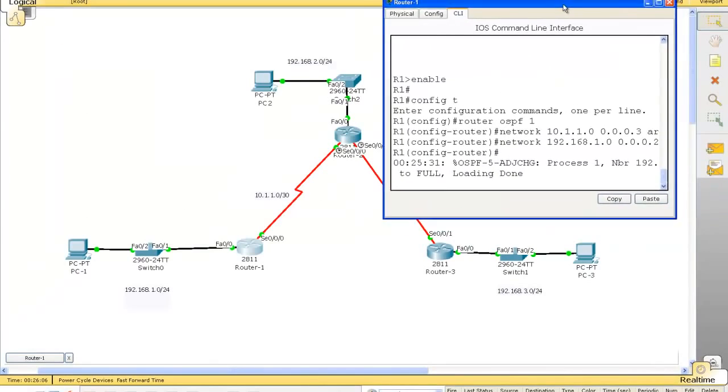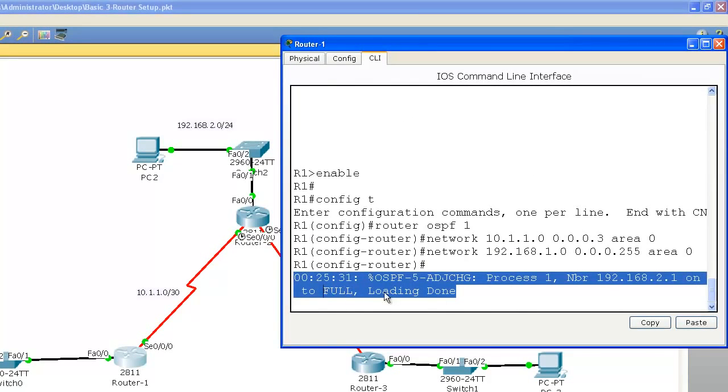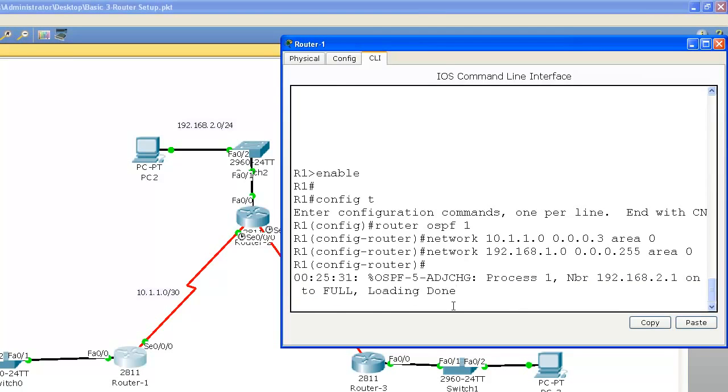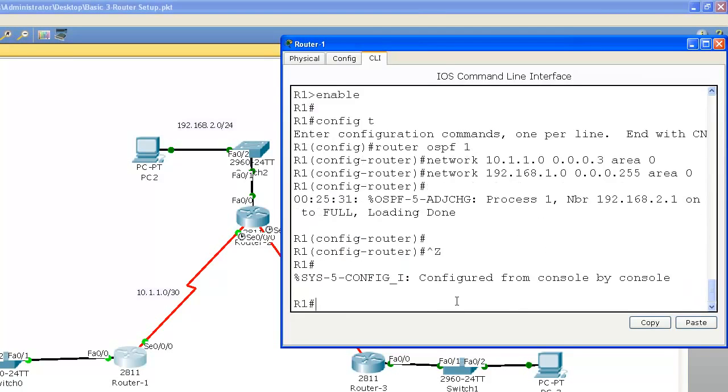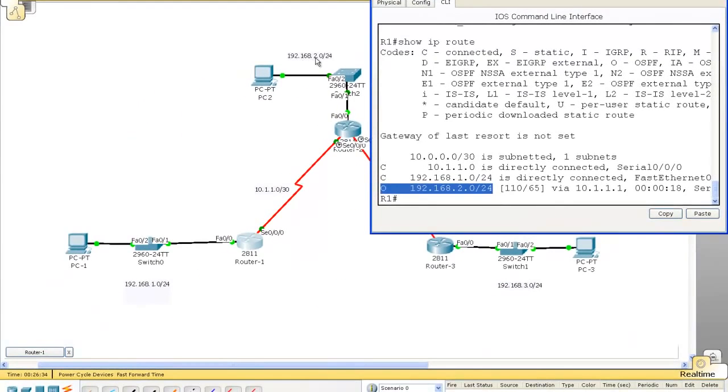So if I go here to router 1, you see how once that first area 0 command came on, they formed that adjacency and they switched it to full. It says, hey, we're going to be neighbors. Alright, so if I get out of here now and do show IP route, you'll see that I know I'm connected to here and here, so those ones show up in my table. But then I'm also learning about the 192.168.2 network that's up here through OSPF. So OSPF is that simple. The hardest concept in OSPF is learning about the designated router, which we'll get into in just a sec.